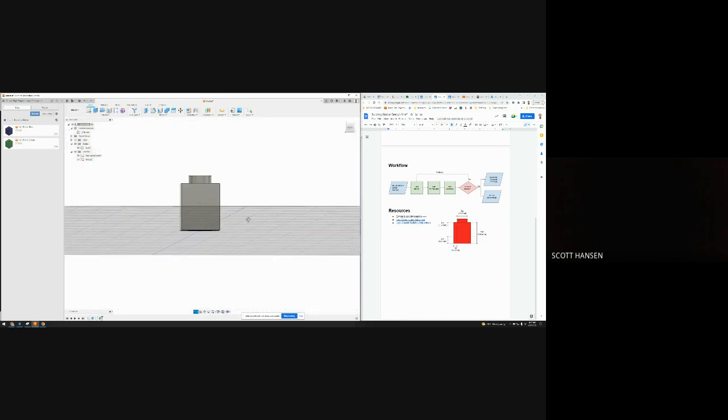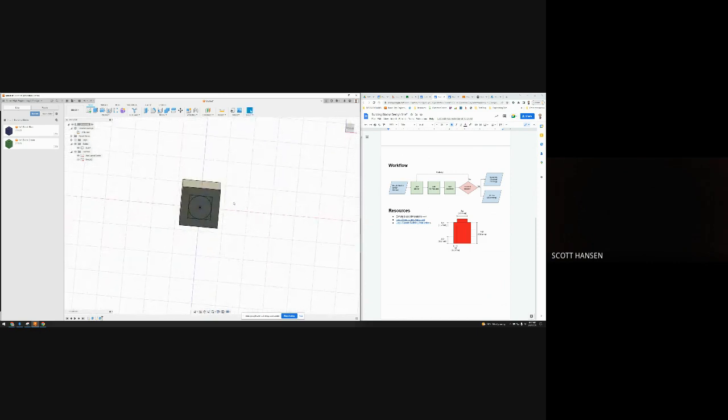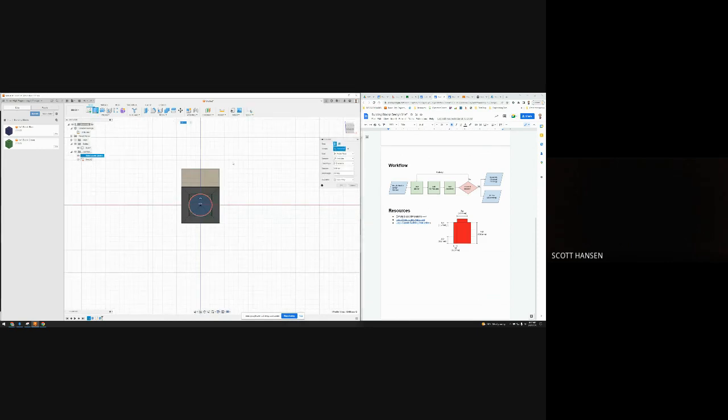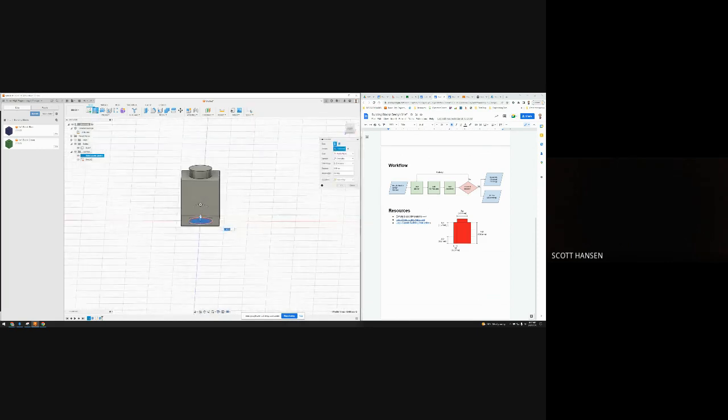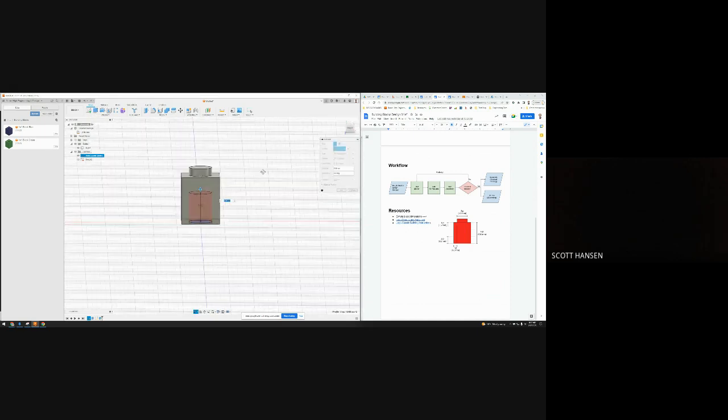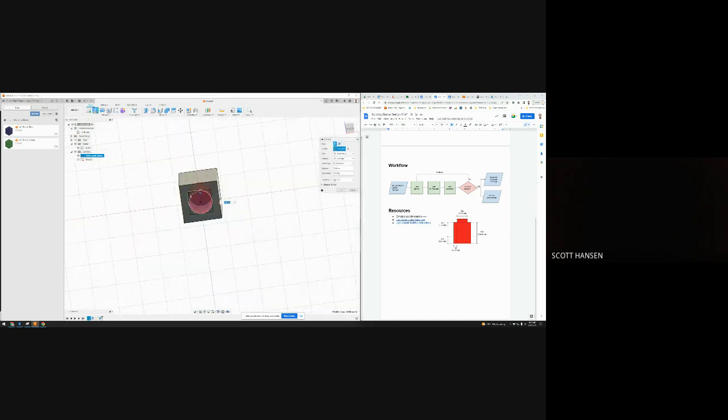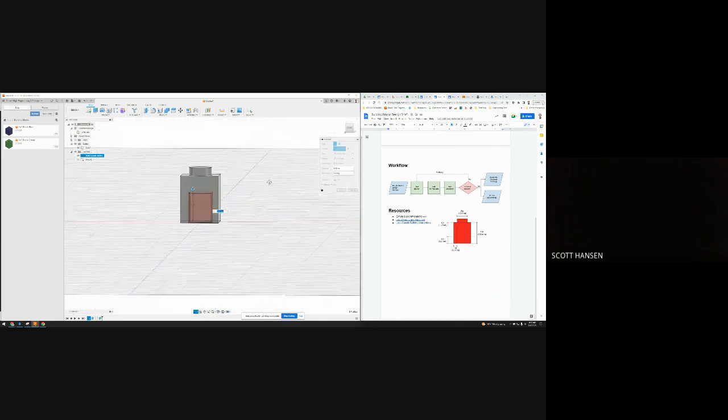All right, let me orbit around to view the bottom. So for the bottom, we need to not add material, but to cut away material. And so you notice if I select that little circle, let me go up here and hit extrude. I can drag that in, and that's going to hollow out that circle. But to create the square pattern in the bottom of this block, I need to make sure I'm selecting these little corner pieces as well.